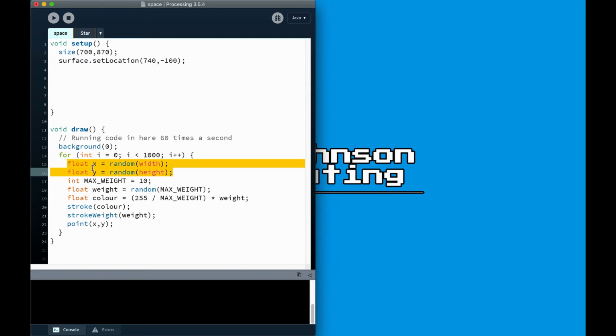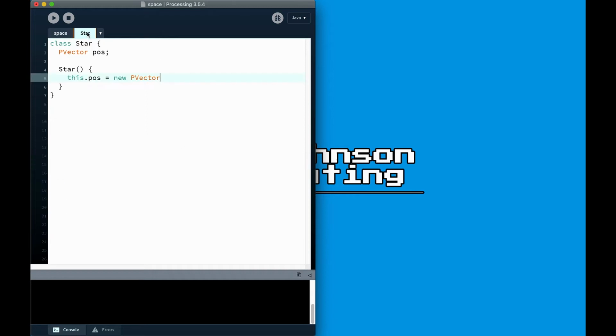Let's just grab that. So from this for loop that I put into draw, when we pick our random width and random height for x and y, I'm going to cut that and pop it into here. So float x, float y, and then new PVector with x and y. Now if I really wanted to make this simpler, I could take this and replace x in here with that, and take this and replace y with that, and get rid of this and do it in one line, which makes it maybe a little bit nicer. So I'm picking a random x position and a random y position.